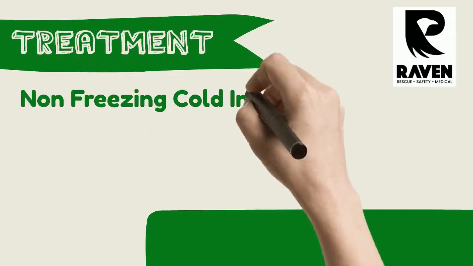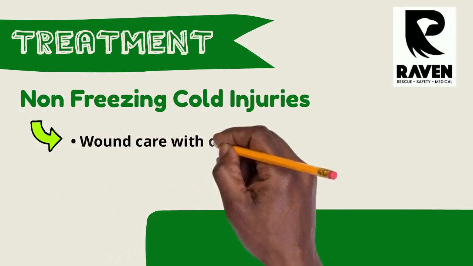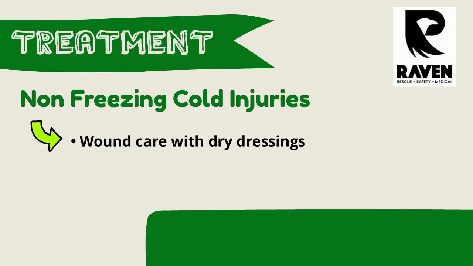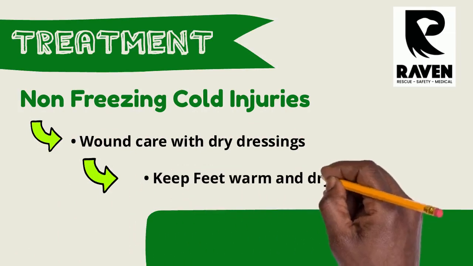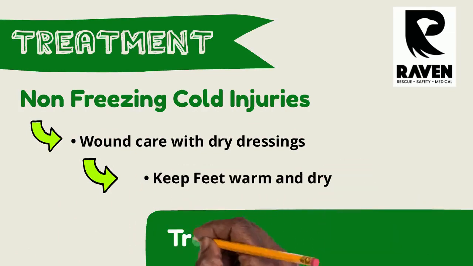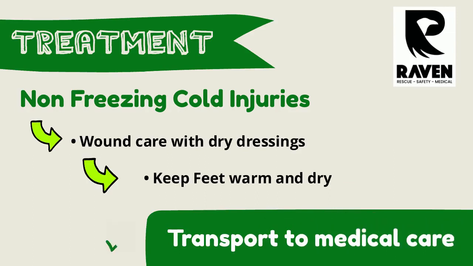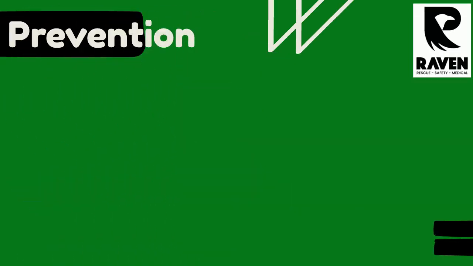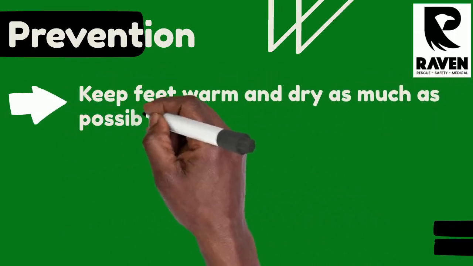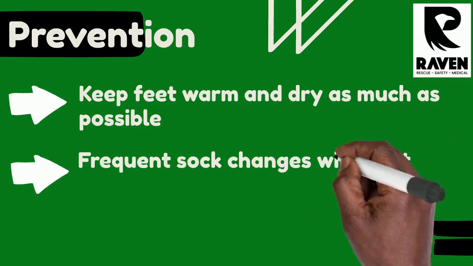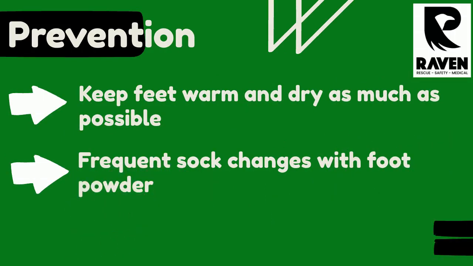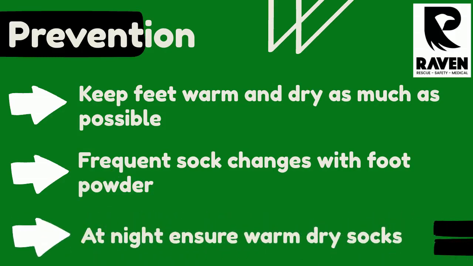Treatment for non-freezing cold injuries involves standard wound care with dry dressings. You want to keep the injured area warm and dry as much as possible. All non-freezing cold injuries should be transported to hospital for medical assessment. Some simple measures can go a long way in preventing non-freezing cold injuries. First, try and keep your feet as warm and dry as possible. If you are hiking, changing your socks frequently with generous use of foot powders goes a long way to protecting your feet. Finally, at night, ensure you have warm, dry socks to sleep in.